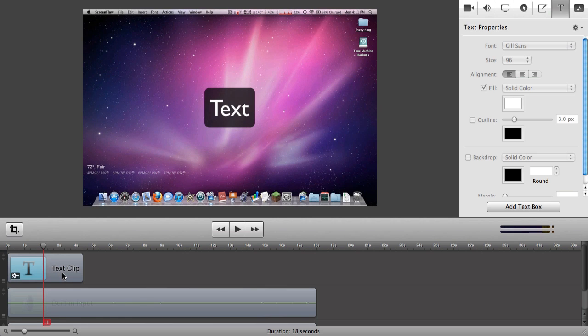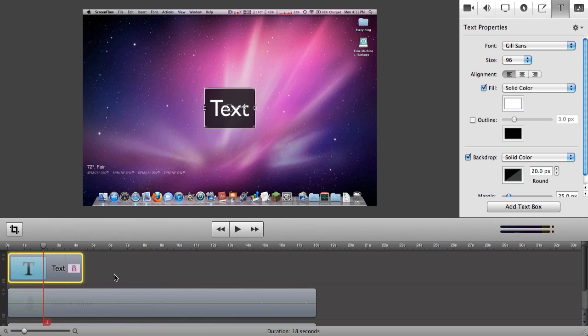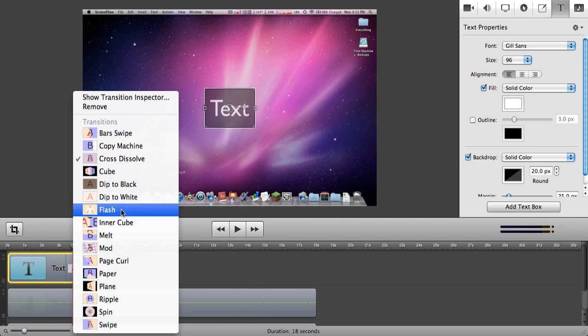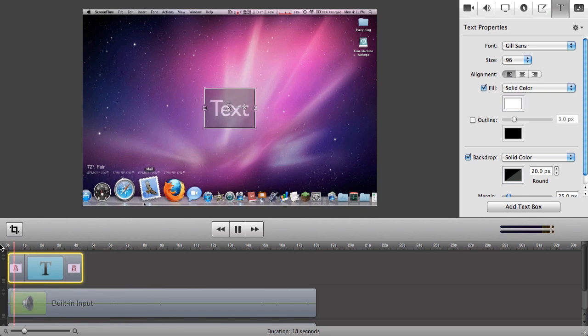We'll add a nice little fade out. So you can right click and add another ending transition. So if you remember in like the first video, we set it to be cross dissolve. So that's going to be a dissolve. Now in the first episode, I also showed how you can change this, but I like to leave it as cross dissolve. It just looks the most professional. So we will also add a starting transition just to make it look nice and good.